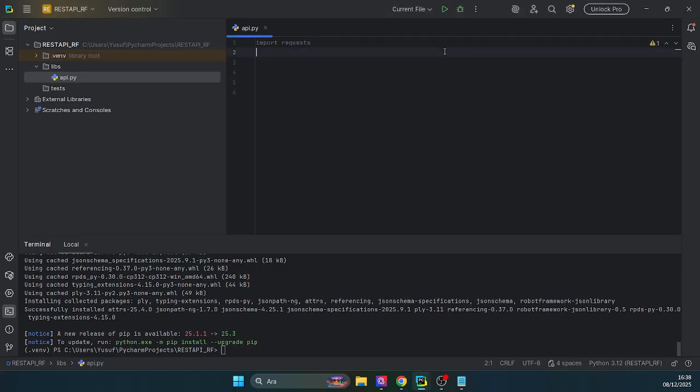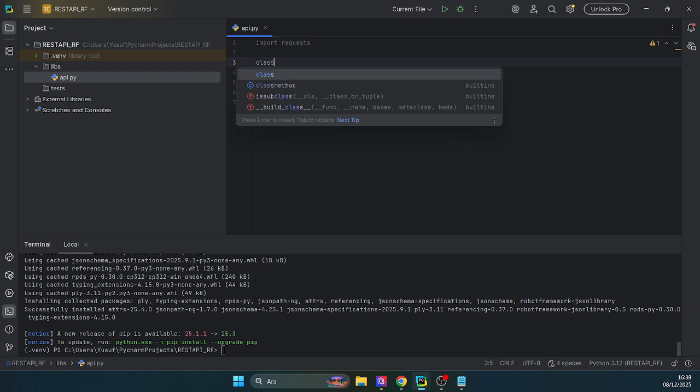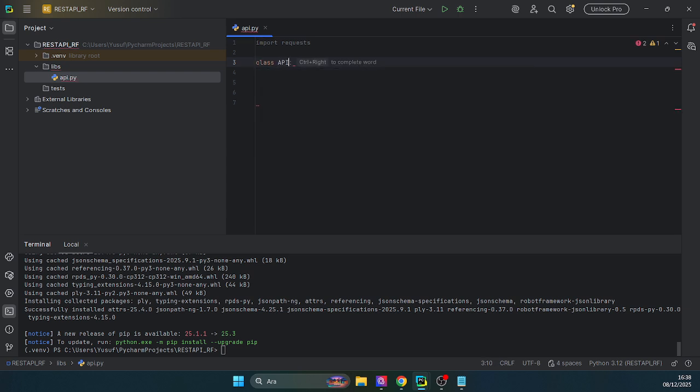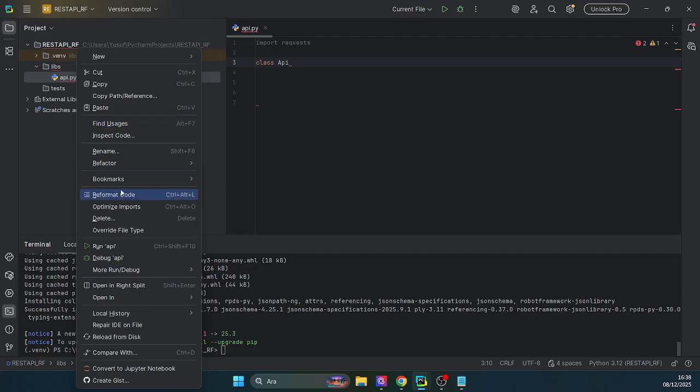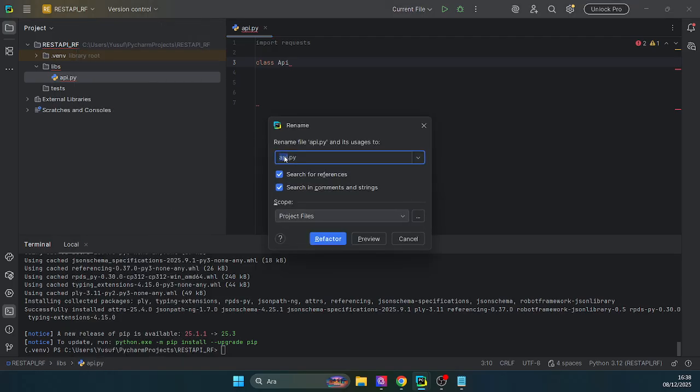Then we need to define a class to group API related functions together. So how do we do that? Class API. Actually, the file name should be the same, so let's say this.